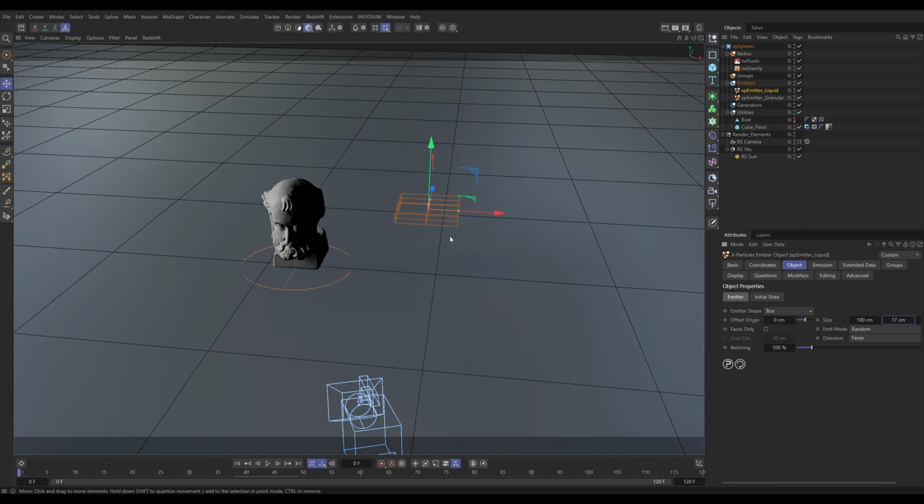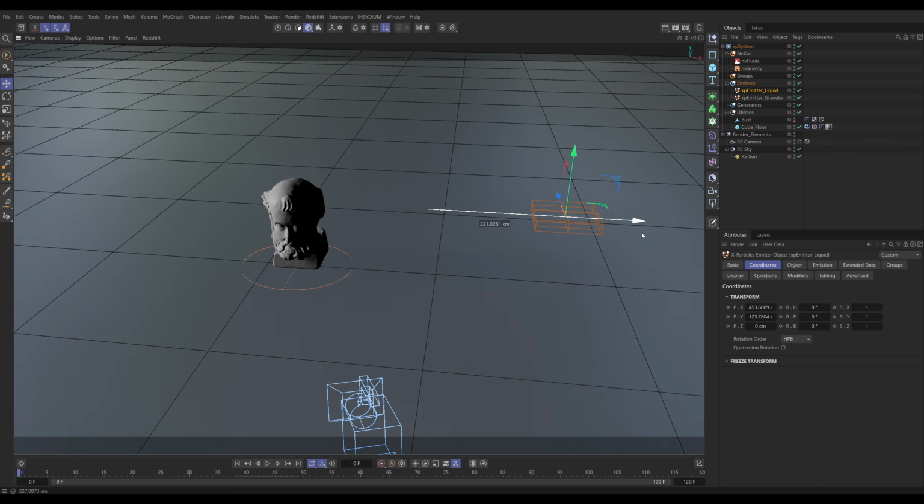And what we want is we want the fluid to be all shooting out from this box in this direction, which would be the -x, look this way. So we can do direction minus x-axis, and then it's going to be going that way. Cool. And then let's go to our coordinates on this, and we want to bring it somewhere off screen, maybe 455, and the height, we want it quite close to the ground, maybe something like that.